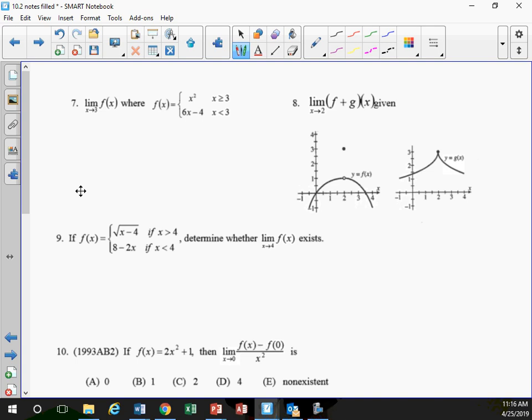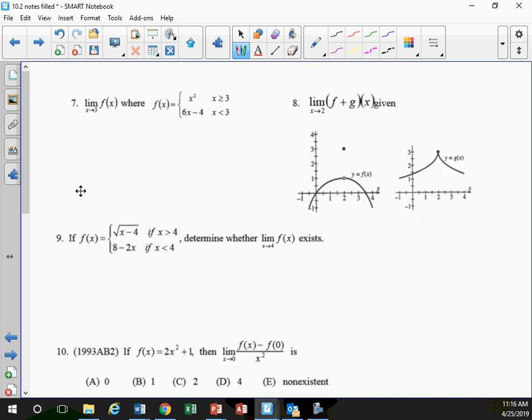All right guys, let's go through these weird looking questions if you turn the page. We've got some multiple choice, we've got some funky graphs going on, some piecewise. All right, number 7. I want to know the limit of f of x as x approaches 3, and I'm given this piecewise equation. If you really like graphing piecewise functions, you can draw it and look at the limit from the left and the limit from the right, and see if they run into each other. Or you can just plug in the 3 to evaluate the limit from the left and the limit from the right, and see if they're equal. That would be my choice.